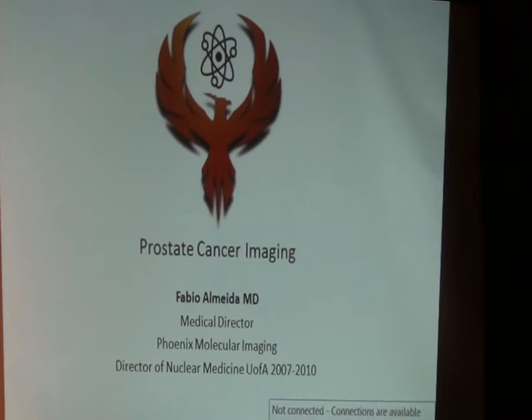This is my third visit here with you all, so this has kind of become my annual pilgrimage. We're going to talk about carbon acetate, but there's some other imaging we'll cover as well — MRI and some bone scans. I want to set the stage for imaging in general with prostate cancer, because there's a lot of new advanced imaging. Carbon acetate is going to be mostly what I'll focus on, but it's important to understand the other imaging procedures and where they fit for prostate cancer.